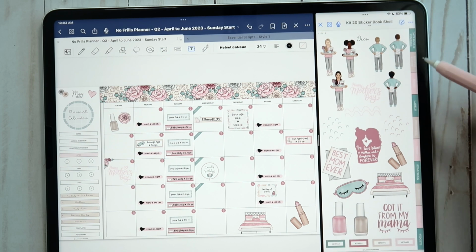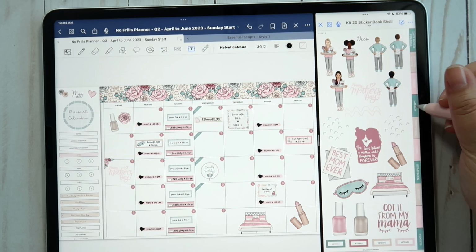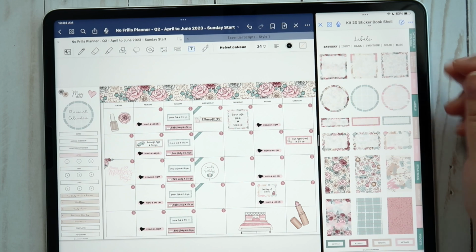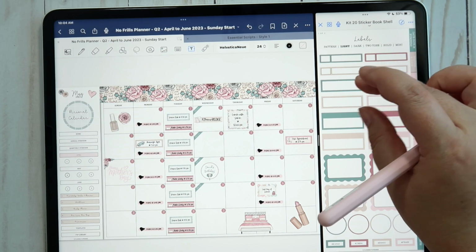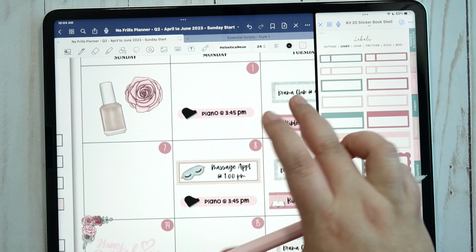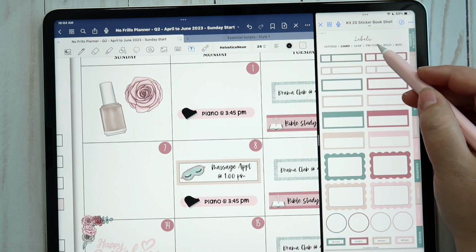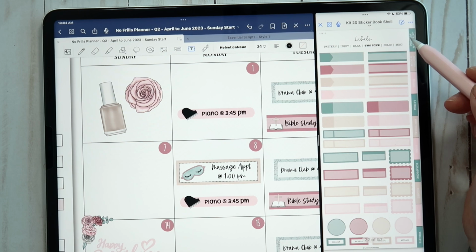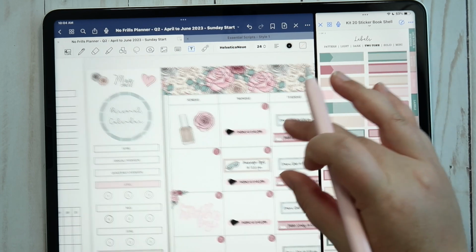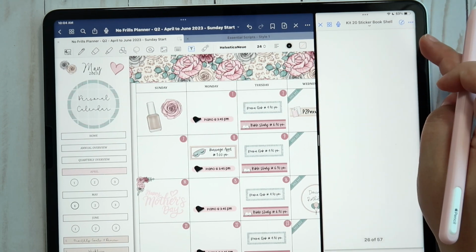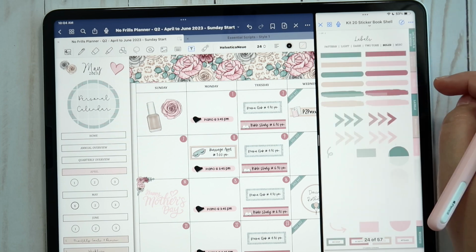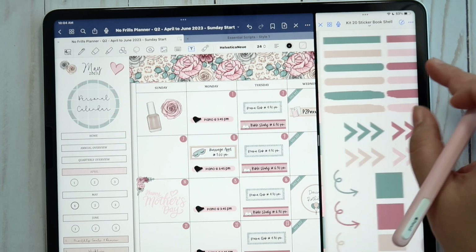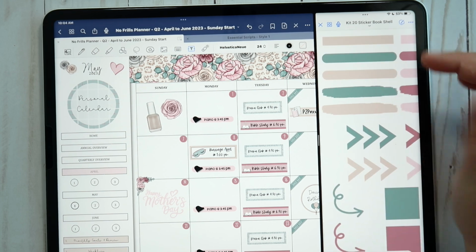So I think for church, I'm gonna do a tan label, and I was thinking a tan label, but maybe I could do these paint strokes. That might look cute. Let's try that.